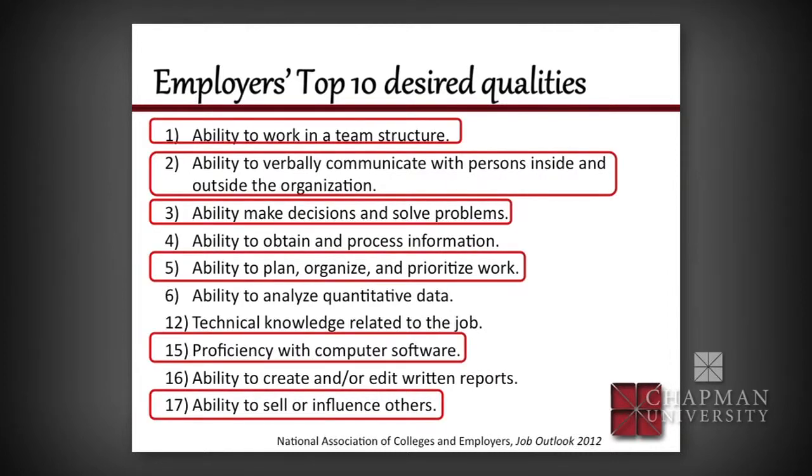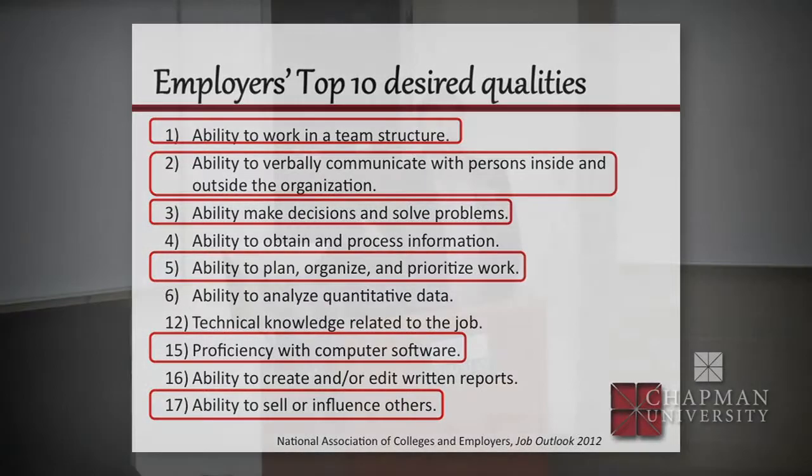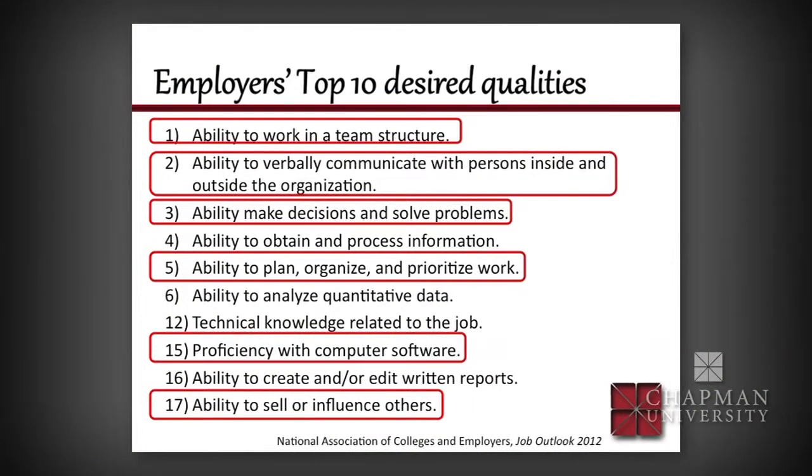Ability to work in a team structure. If any of you have sons or daughters who are, well, gosh, in a Greek organization getting ready for skit night, or, for example, this week is the Purple Tie Affair, which is the Fiji fraternity event. That's a major event. They're getting donations, they're booking things, they're selling tickets. All the kind of things that go into that are really significant responsibilities, and they all have to work together. Involvement really helps develop that. Verbally communicate with persons inside and outside the organization. The example I just gave, I think it still applies.